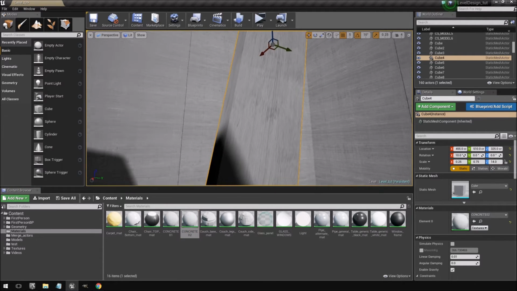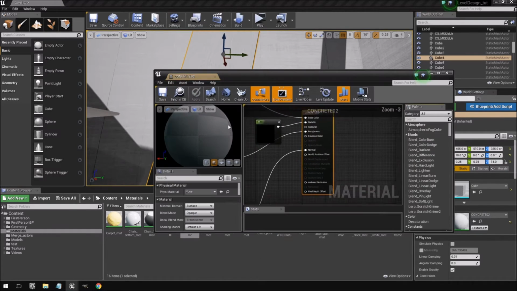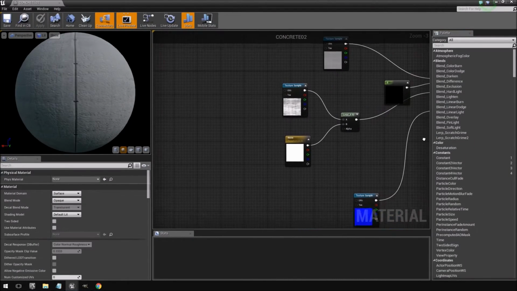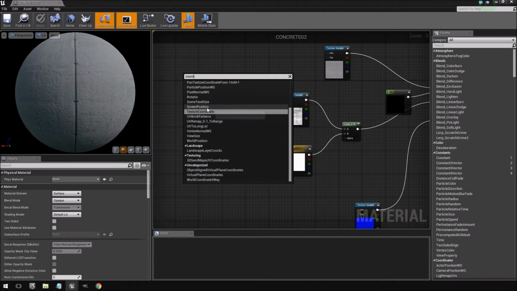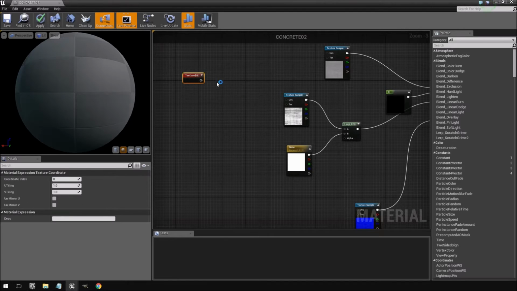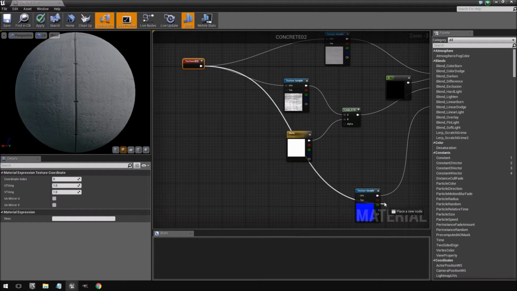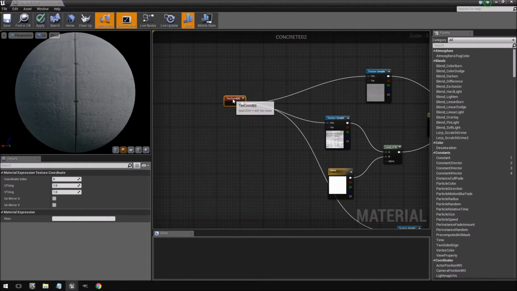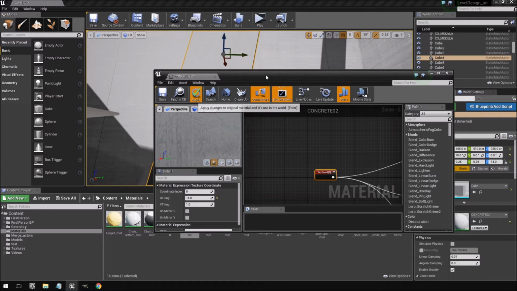I want the exact same concrete texture on this static mesh over here. So I drag it off, and okay, no, that doesn't quite match up. So my natural reaction is to go inside of the material, right click, add a texture coordinate node, and then feed this into the texture samples that we have for the color, the roughness, and the normal map, and then change the UV tiling. So let's say 14, I think it was. Let's just see if we apply it.